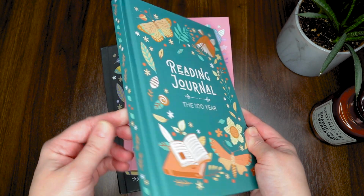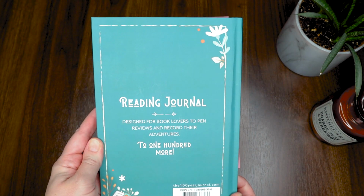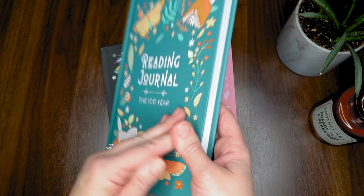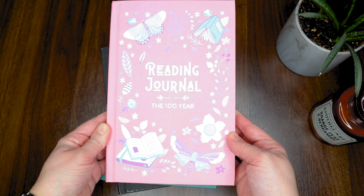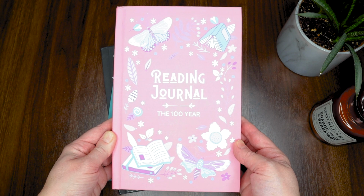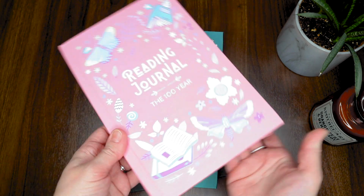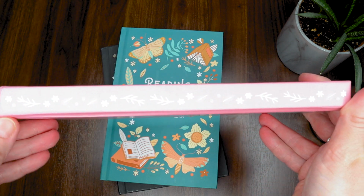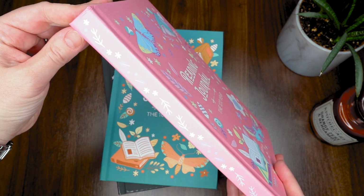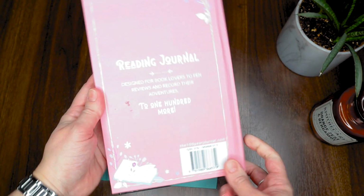So this is the forest version, and it's kind of like a green cottagecore version. So same design, just different colorway. And then we also have this pastel version. So this is the pastel, and it's very glitter fritter, if you know my Etsy shop. So it's got like all the same kind of pastel colorings. I wonder if I'll zoom in on that. It's kind of blowing out the colors there, but it's got the blues and the yellows and the pinks on the side as well.